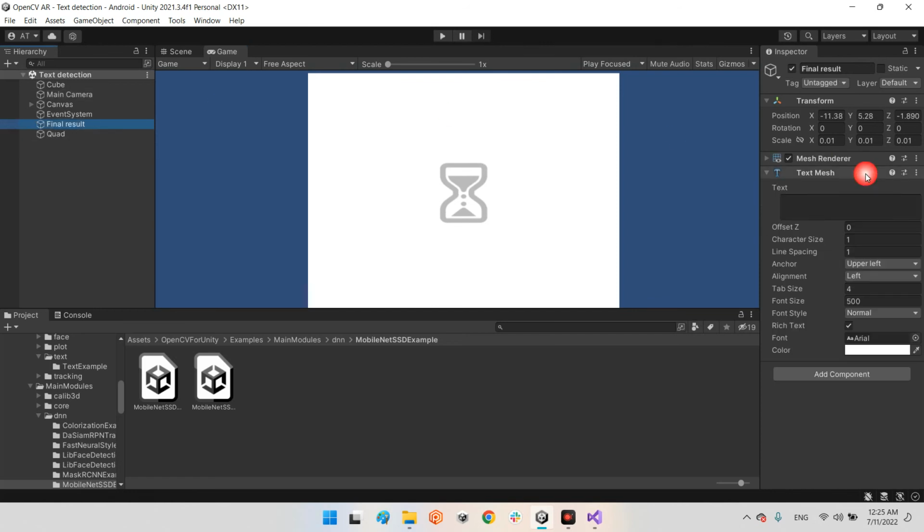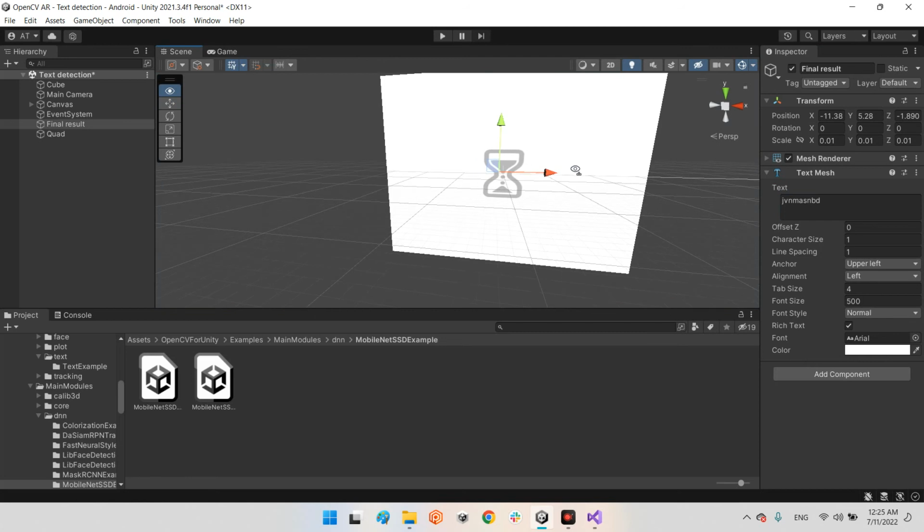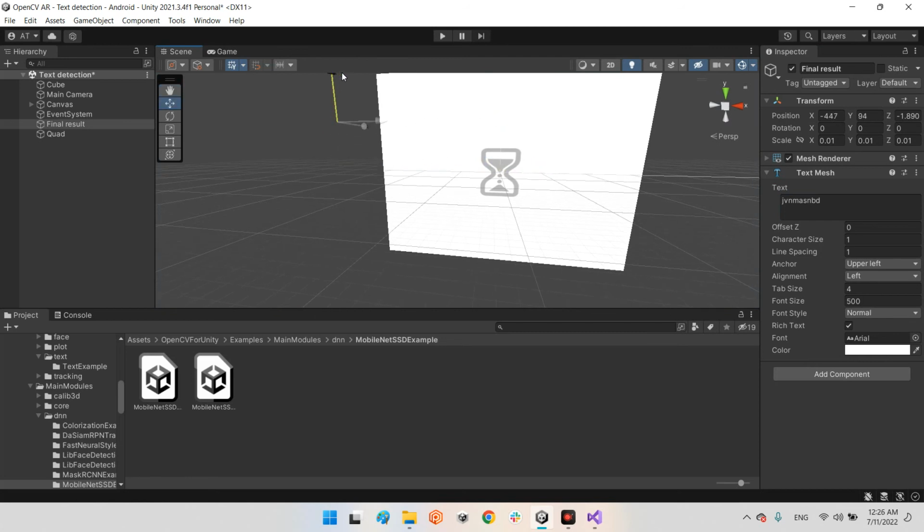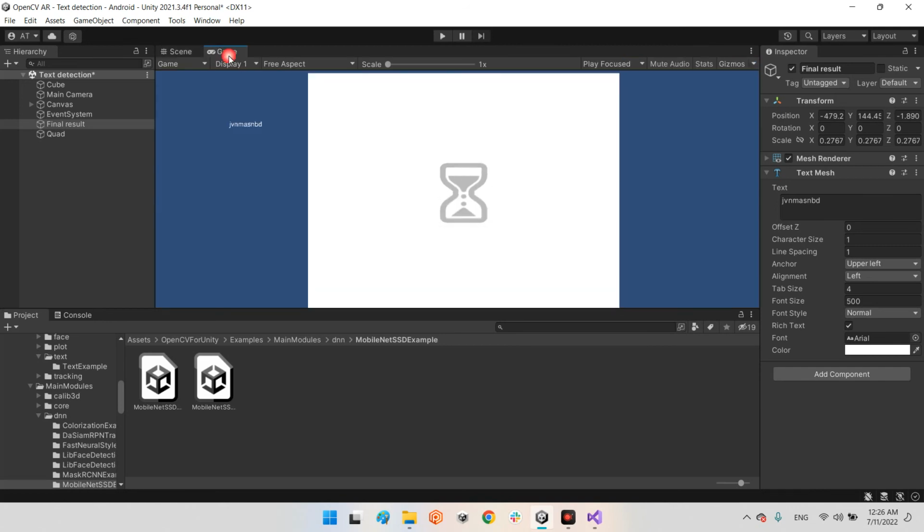And the text mesh for the final results can be here, but very big, for example, to be visible. 3, no, 5, 5, 5, something like here. Right. Let's test.